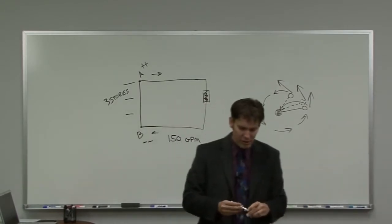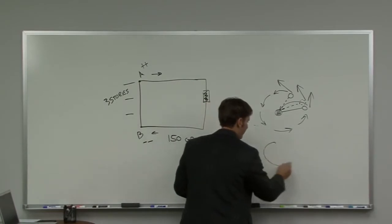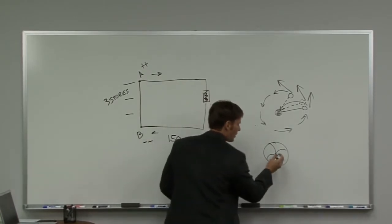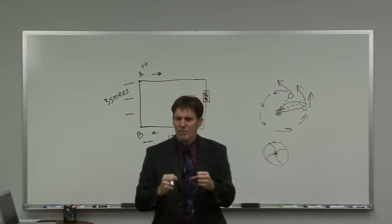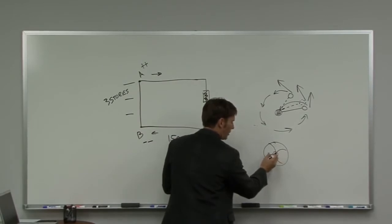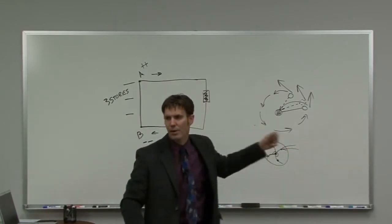A great example: when we used to live up in the state of Washington, I used to take my little kids out to this park that had one of these little merry-go-rounds with little bars that came off, and the kids could hold on to these bars, and Dad would stand out here and spin this thing faster and faster. As long as my son or daughter was holding on close around that center point, they were okay. But as Dad spun that faster and faster, they felt more and more pressure, and they started getting pulled out here. Once they moved away from the center point and were holding on out here, their legs were flopping out and they were just flying around this merry-go-round.